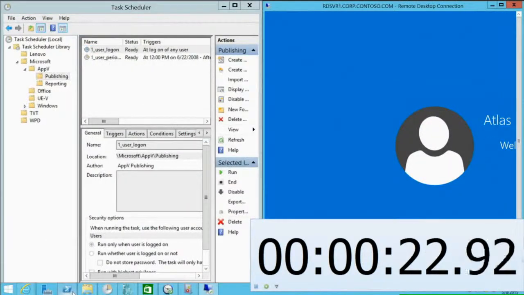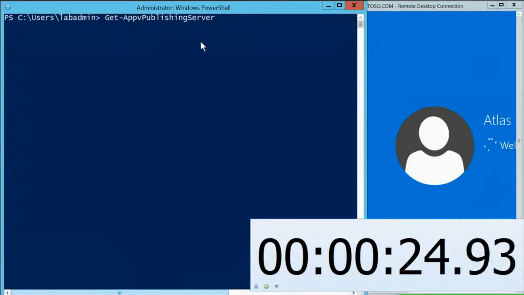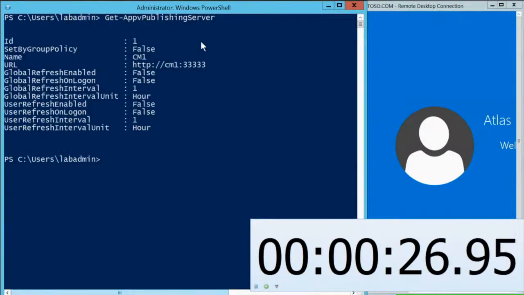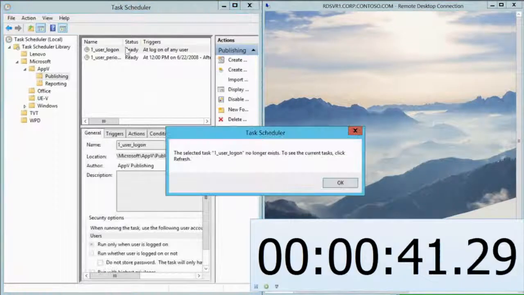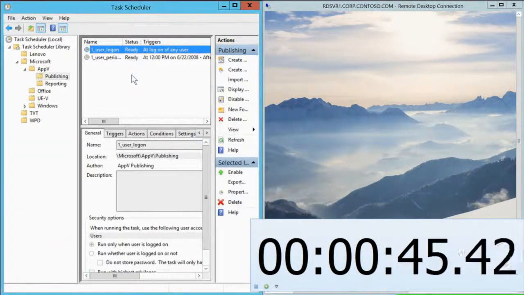So the first thing that happens is when I add my publishing server, you'll notice that we have false here, but when we add our publishing server, we actually add these scheduled tasks. It no longer exists because I took it out.